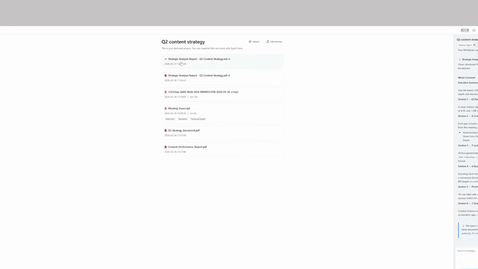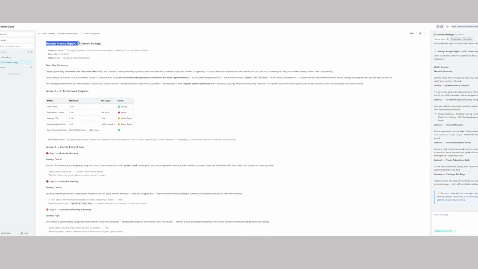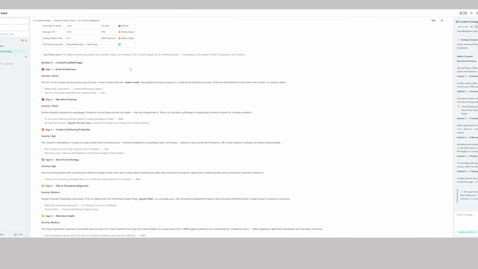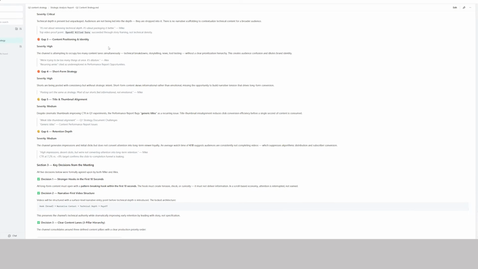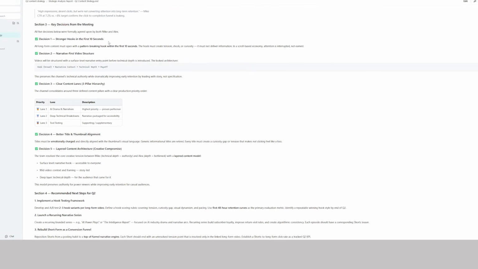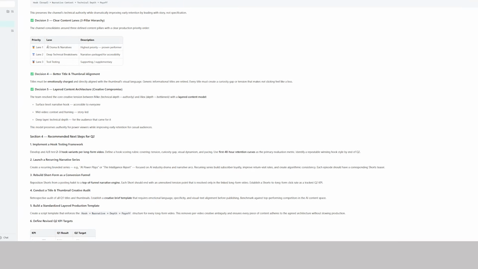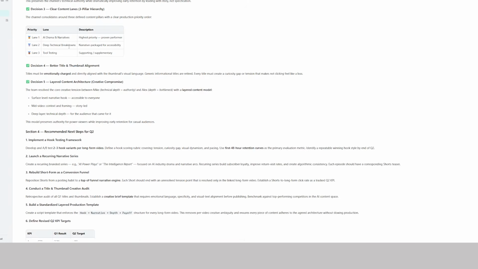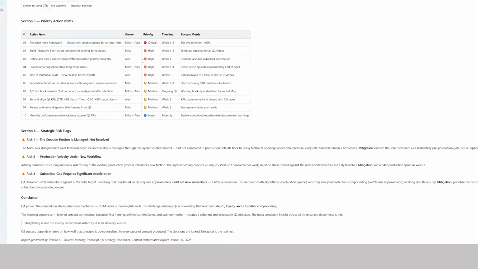Look at this. It pulled specific discussion points from the transcript, cross-referenced them with the performance data from the uploaded PDF, and built a structured report with an executive summary, analysis sections, and an action items table at the end. Everything Shadow creates links back to the original meeting, fully traceable. You can click through and find the exact moment something was discussed.